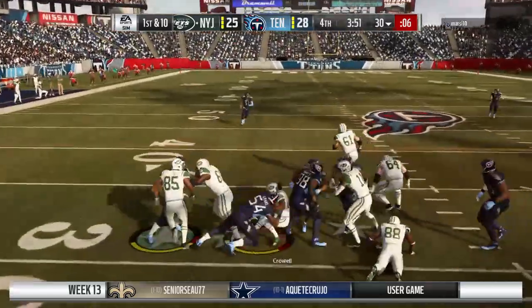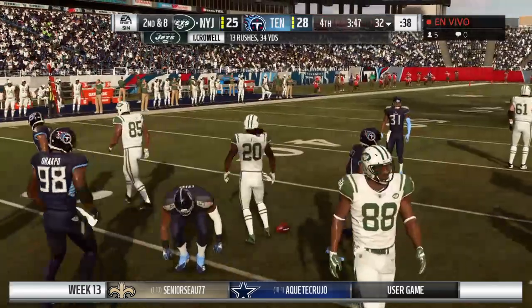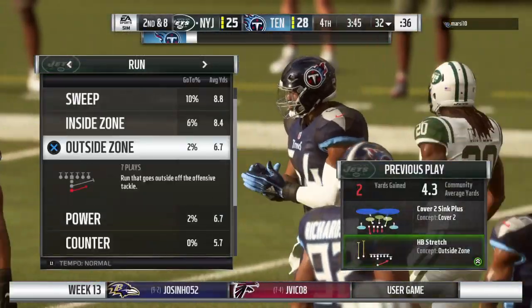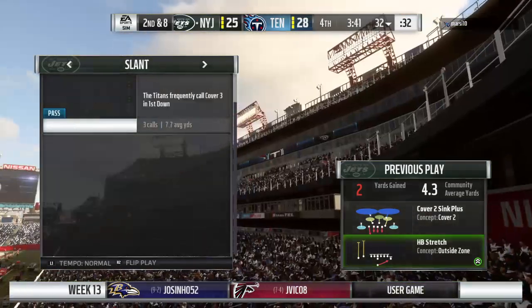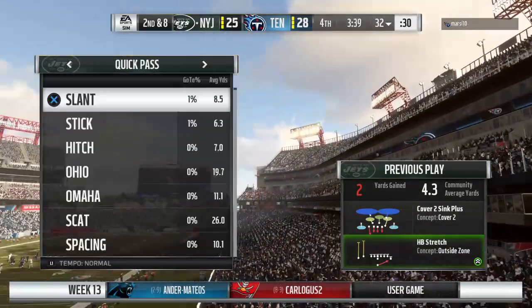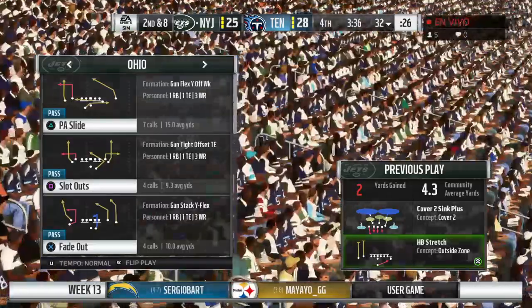Running left is Crowell, and he'll slip his way up across the 30 to the 32. Rashaan Evans out of Alabama had the tackle defensively. Well, he was looking for some running room, and there wasn't a whole lot of it there on that play. I think he was lucky to get a couple of yards out of it because those defenders, they were rallying to the football pretty quickly.